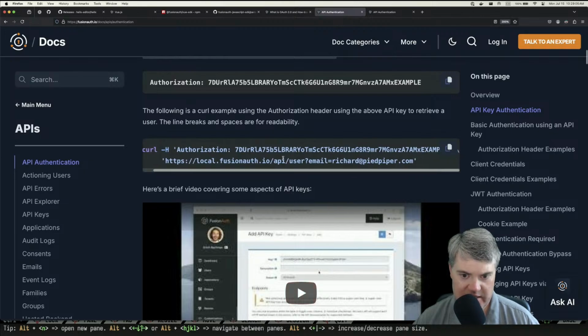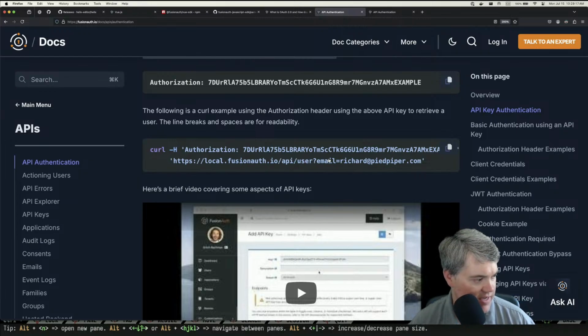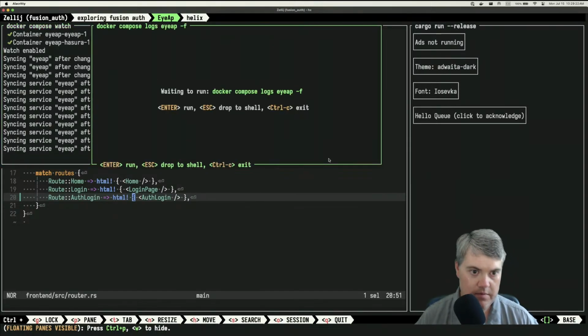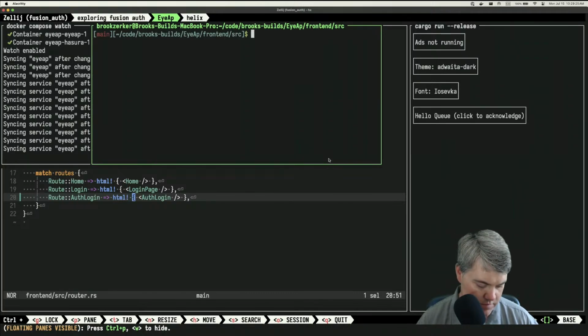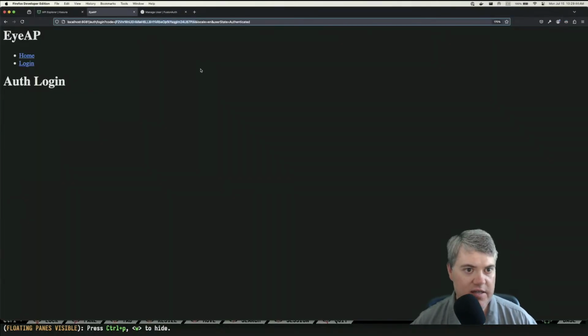Okay, so what is this? This is a curl request to grab information about a user. So let's try running that in here. Okay, so this is going to be curl authorization. Authorization is going to be that code.